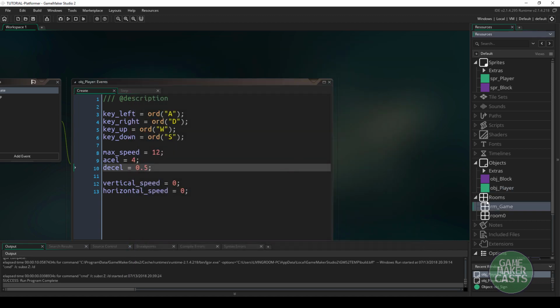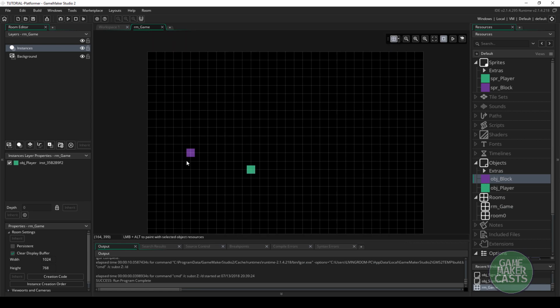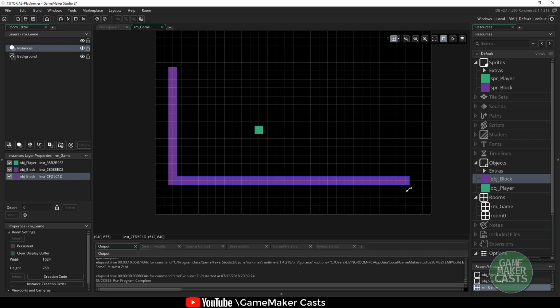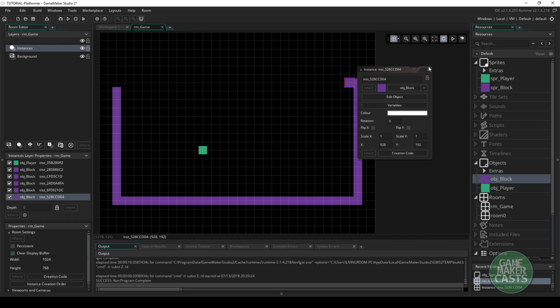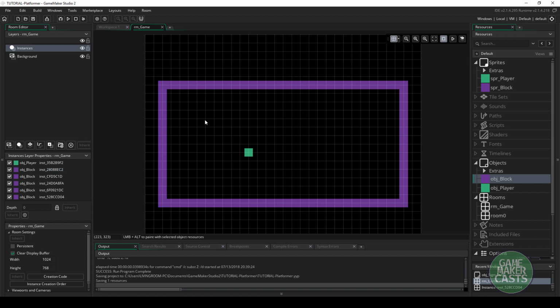So within our room, the next thing I want to do is place a couple of blocks. I'll just make a room like this, and I'll drag this out so it goes down there. We're just going to make a basic square, nothing very fancy here, just so we can get something working. And I'll drag that up. What we want to do now is not have our player continue moving outside of the square. So once they hit here, we want them to stop.